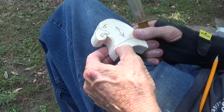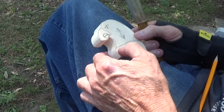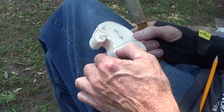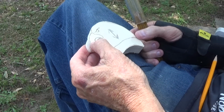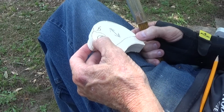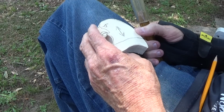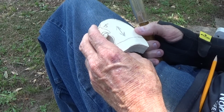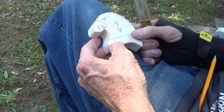Okay, I wanted to do a little 4th of July carving, and I saw this on a fellow carver's Facebook page. His name is Mike Bailey, and I give him credit for this design. I don't know who designed it, but I'll give him credit because it was on his Facebook and he carved one of them. I thought this would be a nice little carving to do for 4th of July. It's a little eagle. Anyway, I'll show you how to do it.